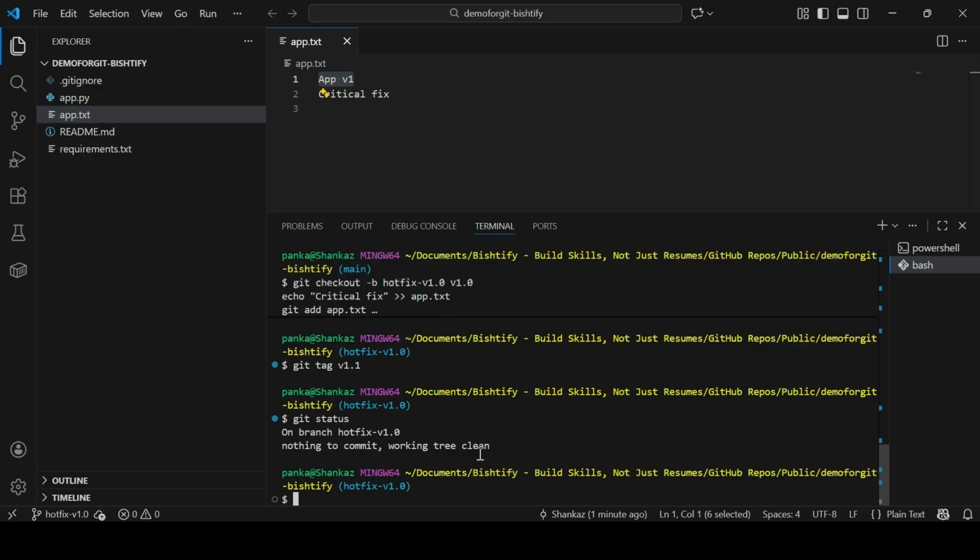So this is powerful in real projects because the main branch may already have new features that are not ready for production. So we create the hotfix branch in between and then merge it with main. If in a production environment a bug is found, you create the hotfix branch from the tagged initial version, modify it, and merge it with the main branch to have the latest code available in main. So that's how the release actually works with the hotfix workflow used in real companies.